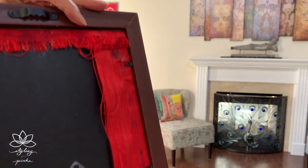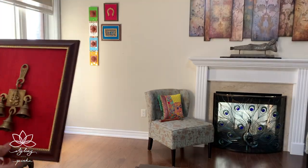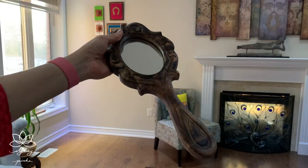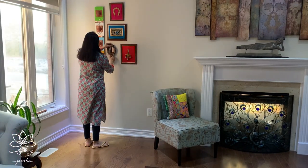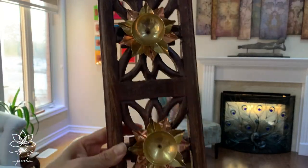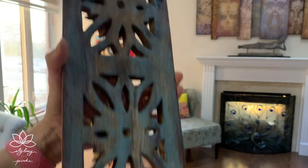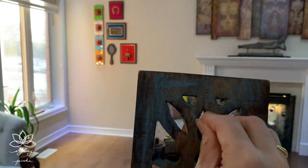This red frame is exactly the same as the blue one — we had to attach a sawtooth hanger so that it can hold the weight of the brass on the wall. This mirror was love at first sight at Home Sense Canada and it had to come home. Hanging this frame was quite easy — I just chose one of the holes, and since it was not heavy, one pushpin worked out fine.